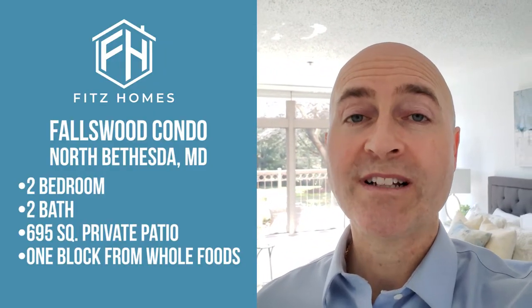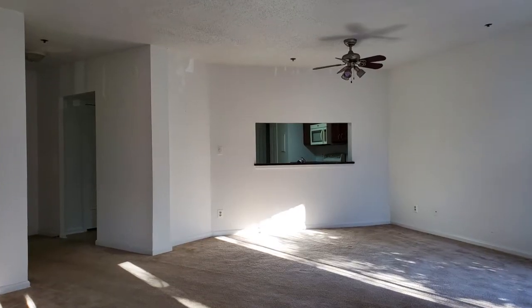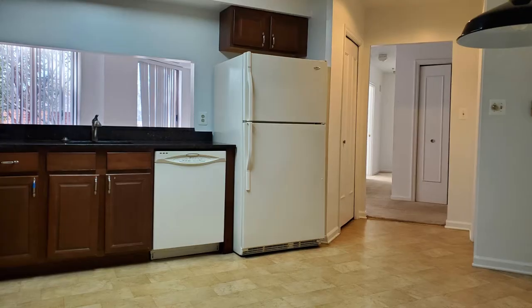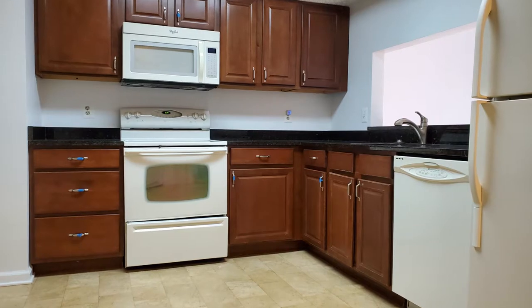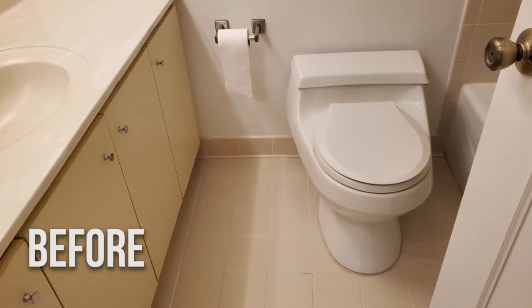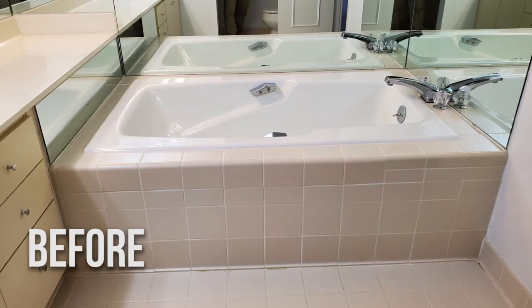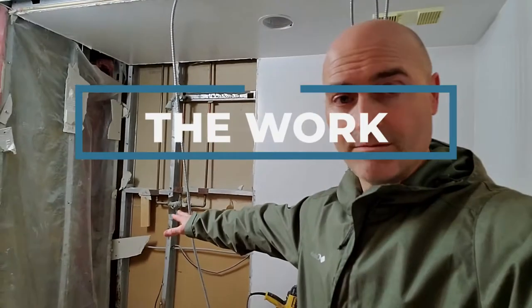This condo was just really tired, old, and dated. It needed to be revamped and refreshed. We did refreshing in some areas, and in the master bathroom you'll see we did a complete gut, because that was the area that really needed the most work. Old tiles, old lighting, old countertops, and a massive giant soaking tub that people don't use anymore, compared to the small standing corner shower it had. So we just redid that completely.